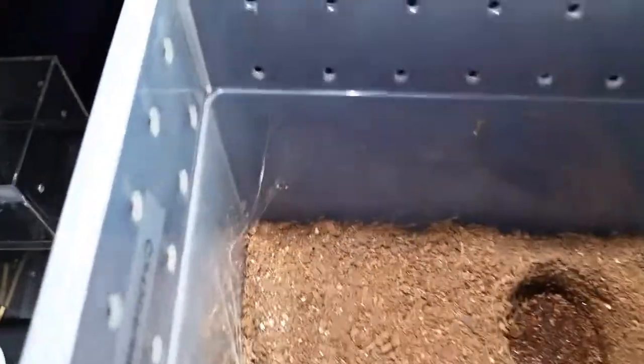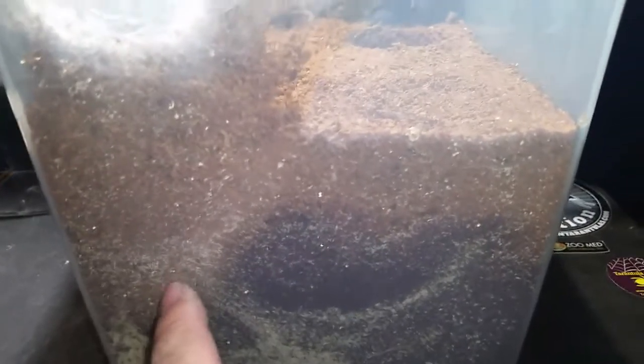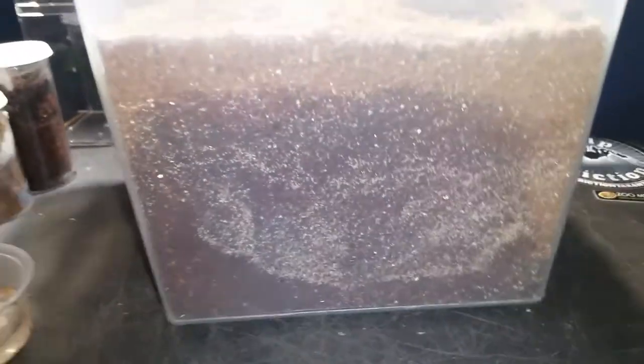But when I do these guys, I always saturate around the corners. And then I watch down here. You could watch down. This isn't mold. This is sand, by the way. You could see how this level down here is still damp. So her area down below is still good, where the upper part is dry. So if it's like this, odds are I probably won't wet it down. Yeah, you can see all the way across.